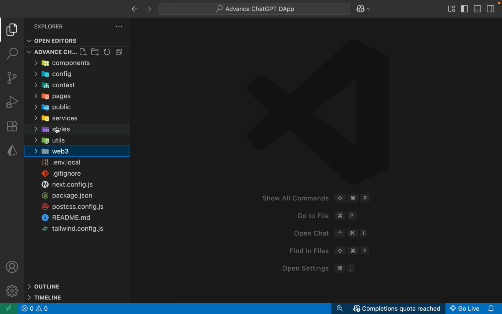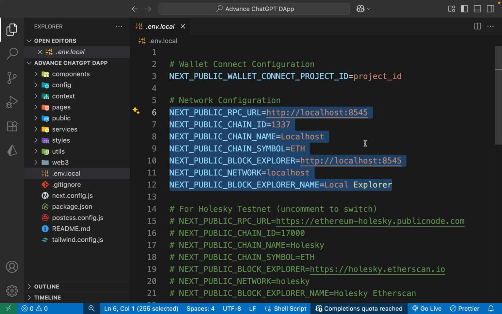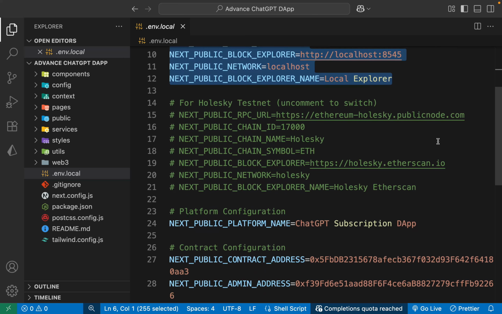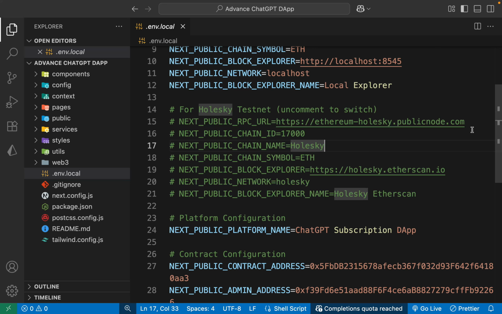So close this one. Now come back to the front-end environment variable. I'll simply click here, and here I have done all the configuration. All you have to do is get two keys. I have already done the configuration for localhost because that's where I'm going to do the testing. But if you want to deploy your contract to Hostclay, I have also done the configuration for that. The only thing we have to do is get the relevant RPC URL. This RPC URL is not active at the moment. You have to get it from this particular website called ankr.com. I have already made a lot of videos on this.